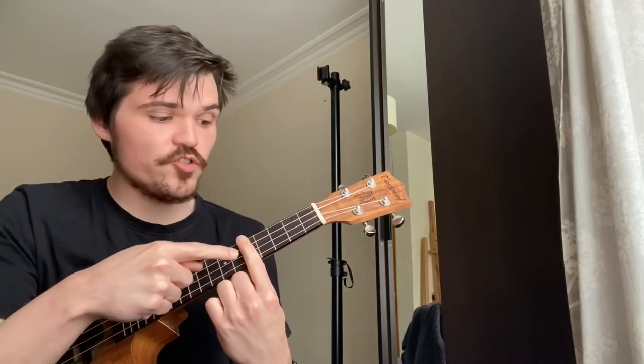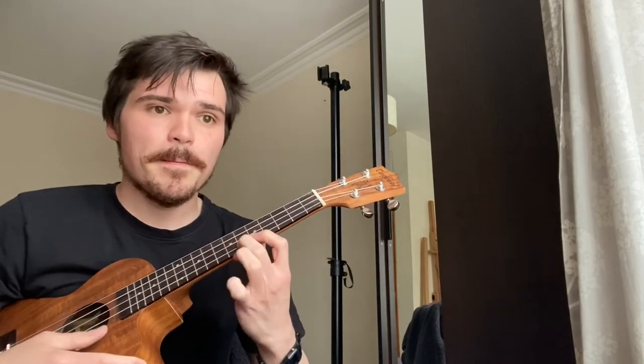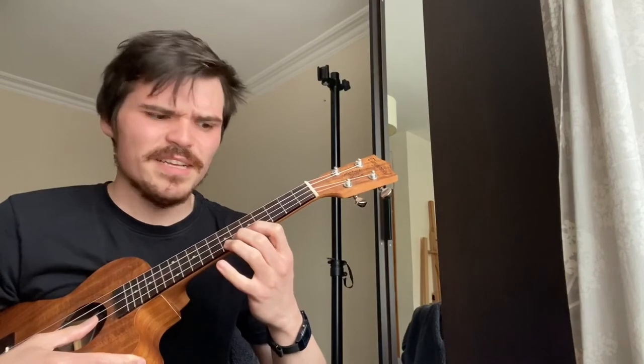This is a barre, I'm barring all 4 strings from fret number 5, adding a middle finger on number 6 on the A string. A little pull off here, an 8-6-5 pull off on the A string using pinky, second finger, first finger, a little 6-7-5 on the A, 8 on the E, into a B flat major 7.